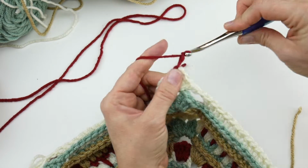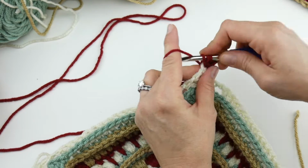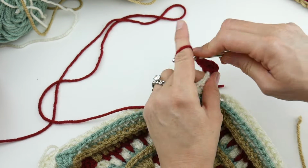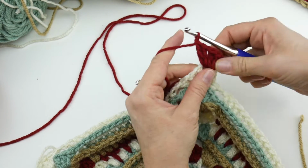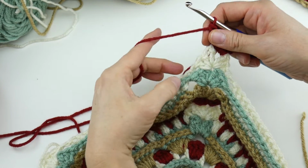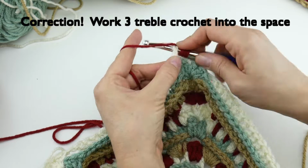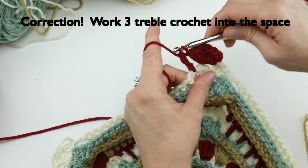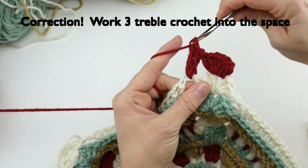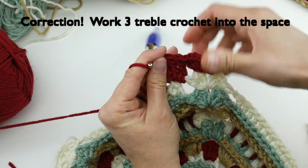So chain 3, 1, 2, 3, work 2 double crochets into that corner space, okay? And then chain 1, and then 3 double crochets, okay, to create that very first corner of the round, okay? So 1, 2, and 3. Next, what we're going to do is go into this chain. Remember this chain 1 space from the round before? We're going to work 3 double crochets into that chain 1 space, okay? So 1, 2, and 3, okay? Just like that.